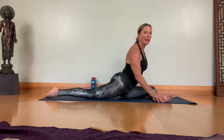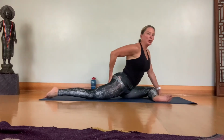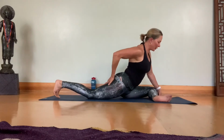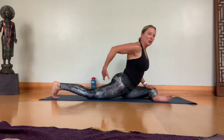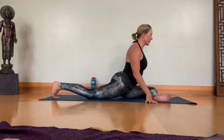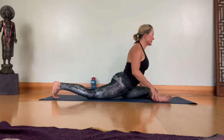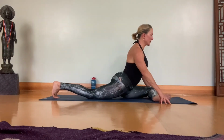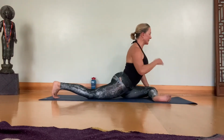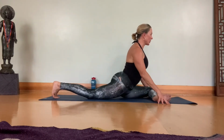Again, most of the time in class we're here. But I want you to engage this posterior line as well to help create stability. So toes drive in. You instantly get some communication in the back line. Drive your toes in, pull your thighs towards one another. Breathe. Your hands are on either side of your foot. Ankle is flexed. Chest is wide, neck long, chin in. Now drive your left ankle and knee into the ground. Eyes at horizon. Breathe. Keep pulling your thighs towards one another.